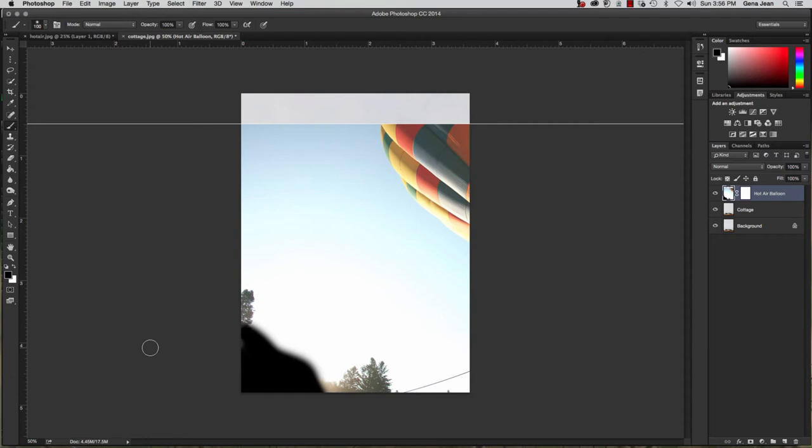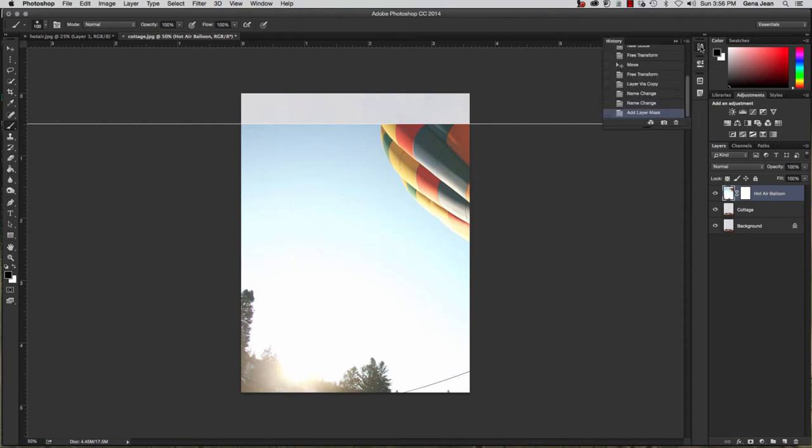The blue was because I hadn't changed my color to black and I was on the thumbnail or the original part of the image, which we can see over here on the thumbnail. I'm going to hit Command Z to undo. Don't freak out. If you were painting in black and you did multiple strokes, all you have to do is go to your history panel up here in the upper right hand corner and back up and just click on whatever step was above when you started painting black onto your image.